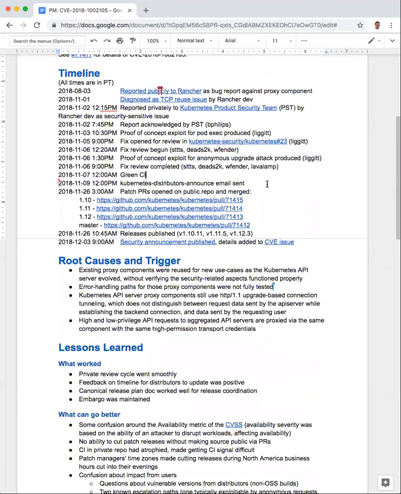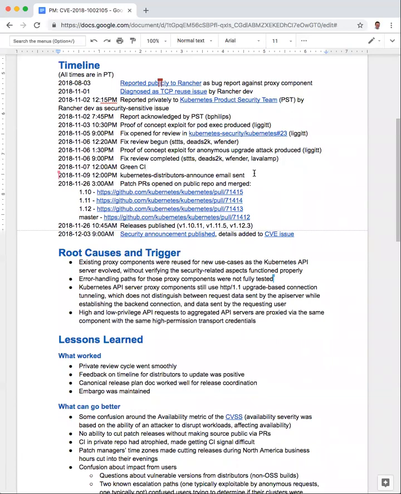At that point, the communications for the pre-disclosure were put together and reviewed, and were sent out to the Kubernetes distributors announced list on November 9th, with a release time frame of cutting releases containing the fix on November 26th, and publicly disclosing the vulnerability on December 3rd.